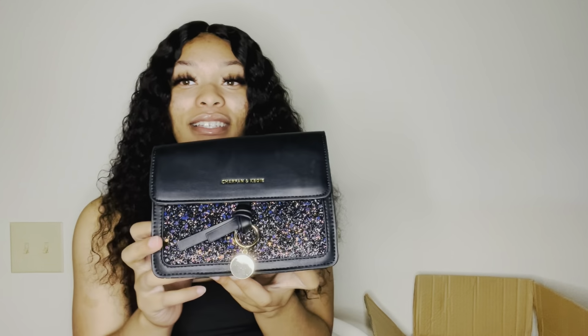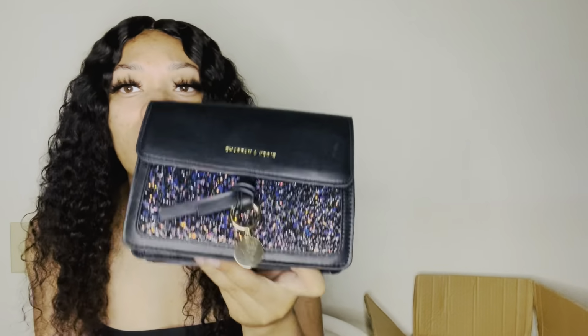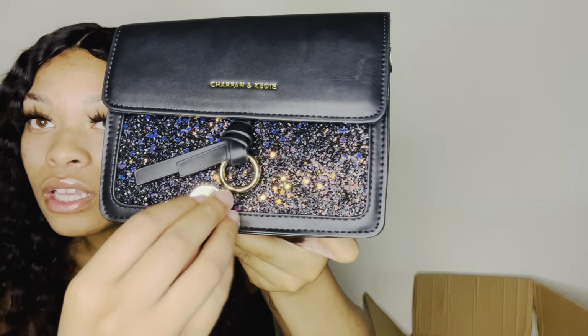I'm trying to think about what it is. Like, I like it, but I'm really trying to see something. It's nice, y'all. The material is great. It's a little heavy, on the heavier side. So yeah, this is how it looks. It's got a little gold accessory at the front.